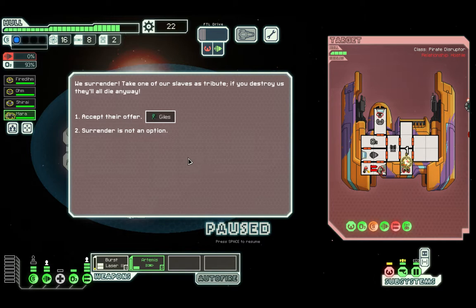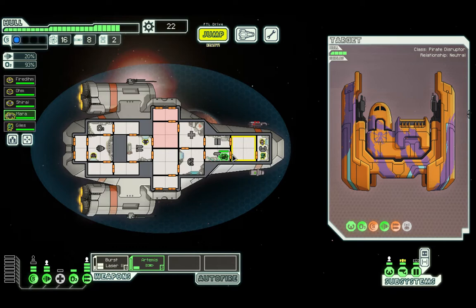We surrender. Destroy one of our slaves as tribute. You destroy us all, die anyway. Accept their offer. Welcome aboard, Giles. And Giles gets to be in sensors.